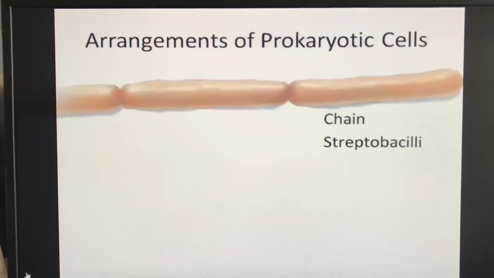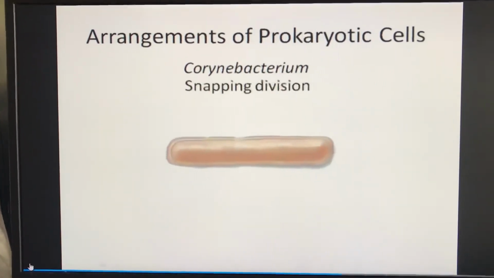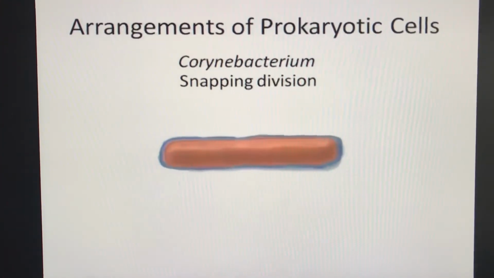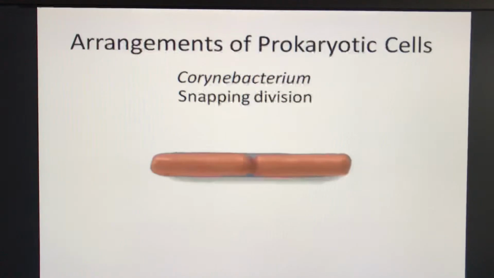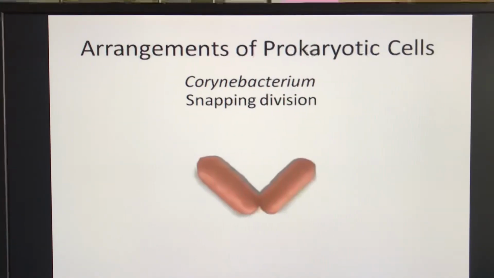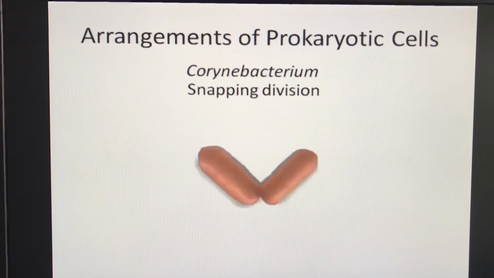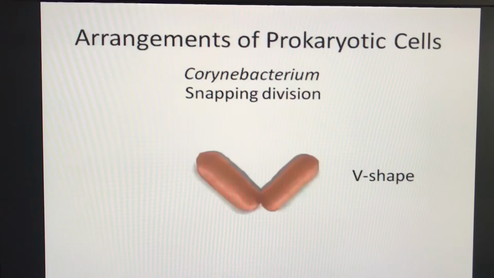The rod-shaped cells of Corynebacterium divide by snapping division. In this genus, the cell wall has two layers. Only the inner layer forms a cross wall, the outer layer doesn't. As the offspring grow, the outer layer is stretched and finally snaps, like a green stick, breaking on one side and remaining attached on the other. The result is that the cells form a V shape, or a series of cells that lie nearly side by side, called a palisade.